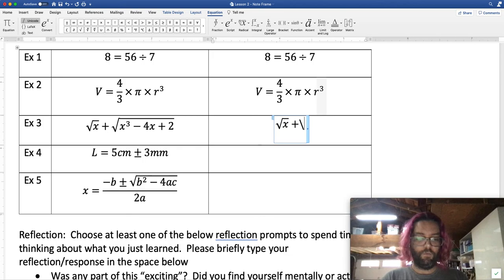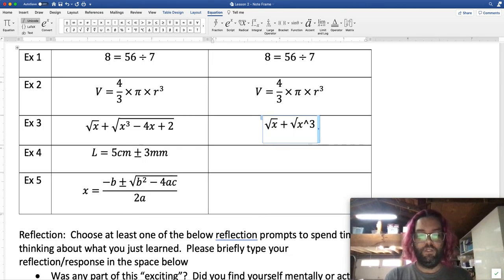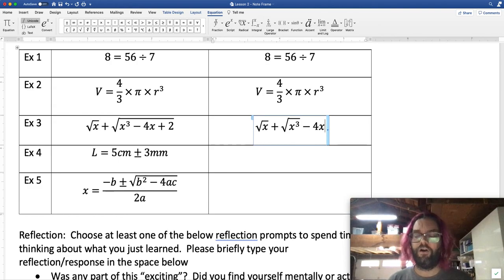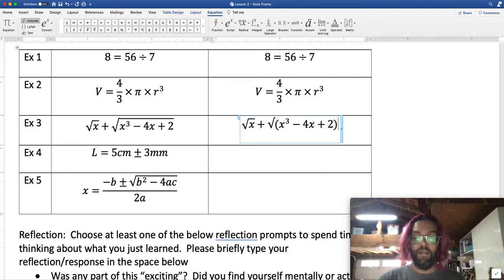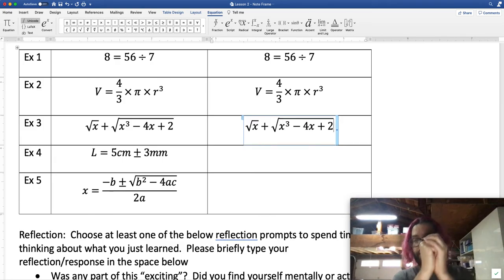But over here, when I do sqrt space, when I do x cubed, if I go -4x, you'll notice, oh, bummer, it's going to break the square root right there. If you want to fit more things underneath the square root, surprise, surprise, you need to use parentheses. So I can do x cubed -4x plus 2, and then when I close this and finally hit space, it'll extend that square root symbol to being over everything that's underneath it.